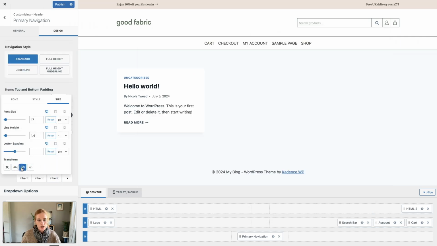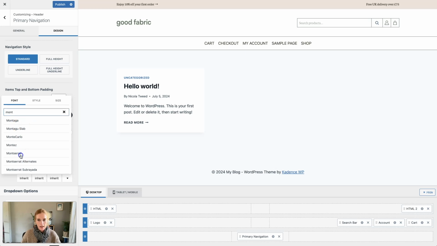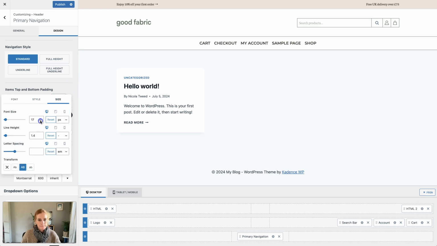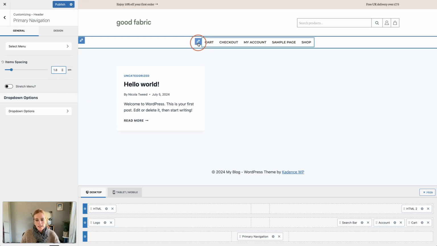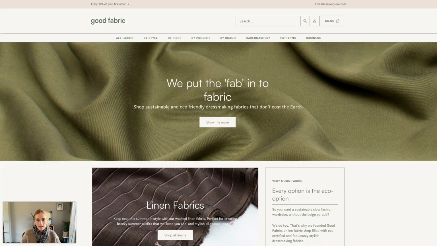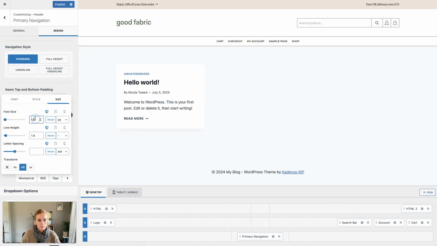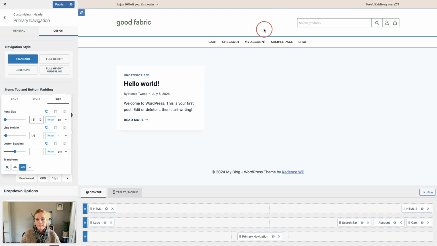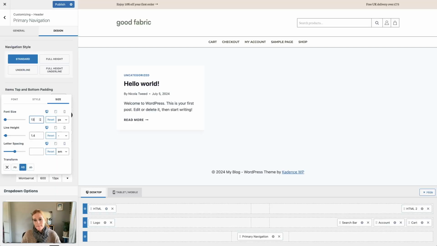And of course we can change the font. Again, they have used something else. So I'm just going to use a Google font and give it some spacing in between. And there we go. Of course, we can add some more content and we can obviously change the colors. So if we look at our inspiration website, there it is. Let's just make this a bit smaller. And there we go. So there is our inspiration website and there is my website.